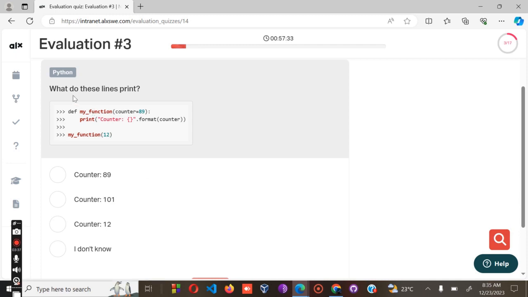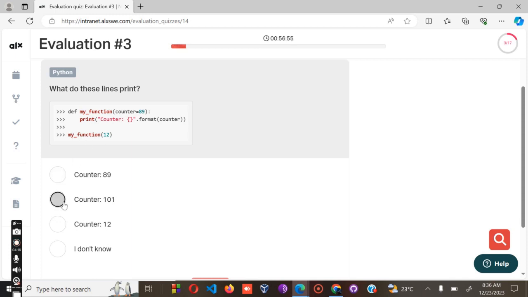Then this one: what does this line print? My function count 89 prints count. Then we have my function, 89, my function counter.